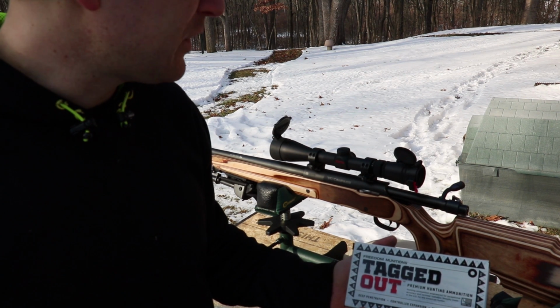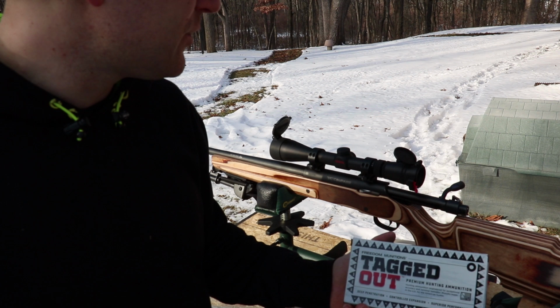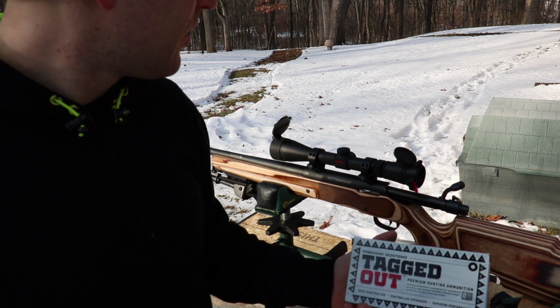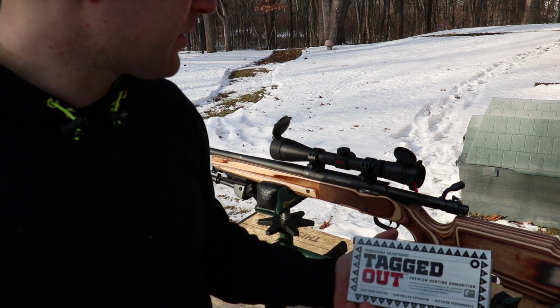I am liking the Boyd's stock here better than the plastic one. Got a little more weight to it. Feels a little better when you shoulder it. We'll continue to test that and let you guys know how that works out.